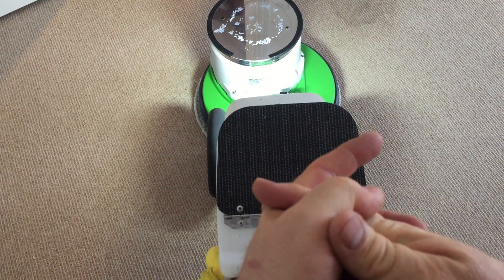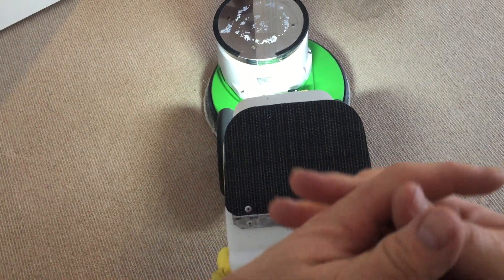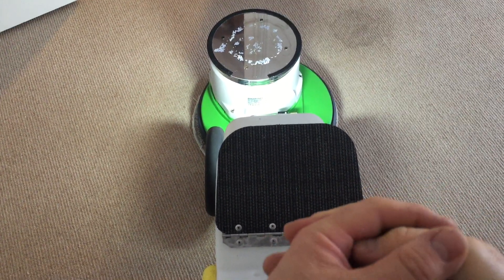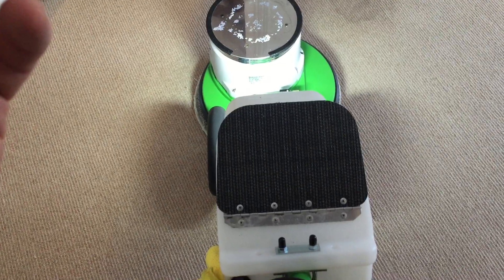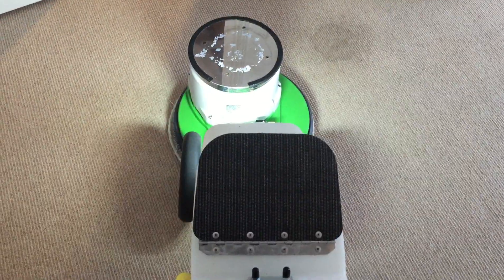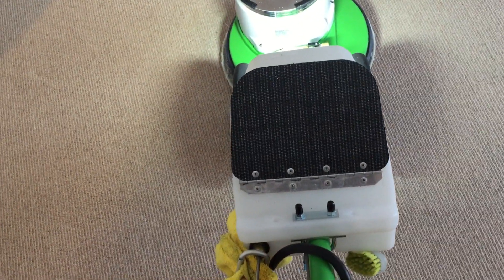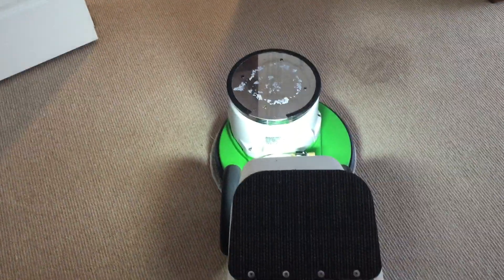All kinds of strange things happen, so if you're a carpet cleaner and you run into a situation where you've got animal stains on wool, make sure you qualify with the customer that they understand you may not be able to resolve the staining or discoloration. If it's discolored the actual wool — if it's altered the color and texture — you can't fix it. But let's see what happens in this case. No promises; we just do the best we can.